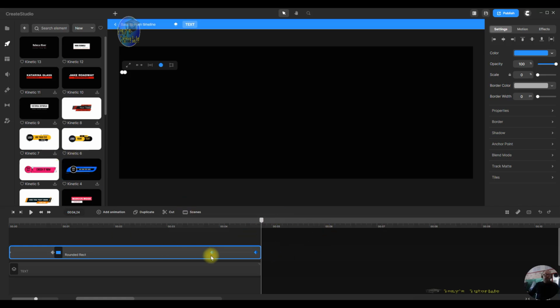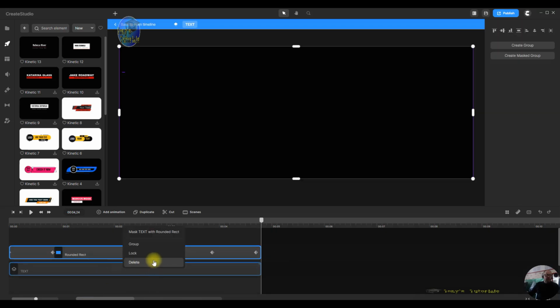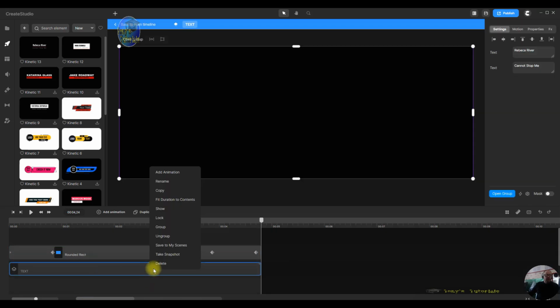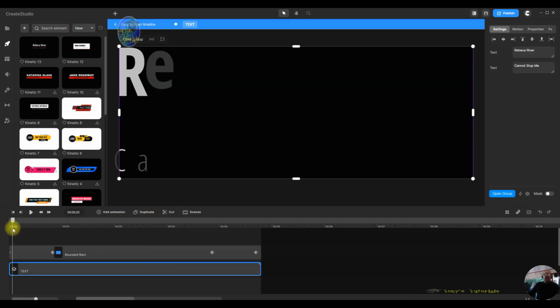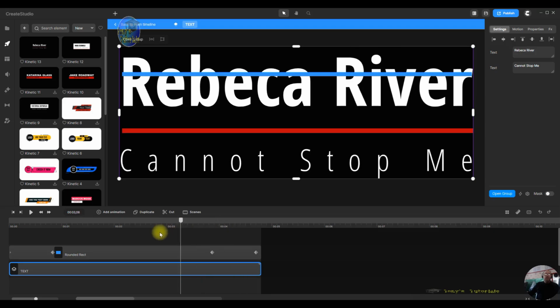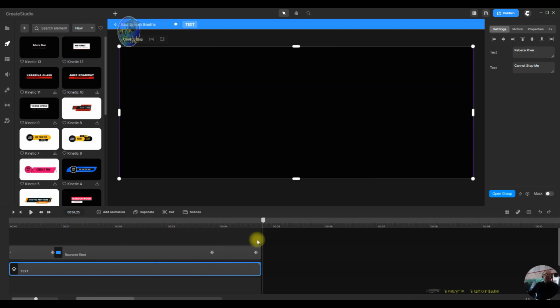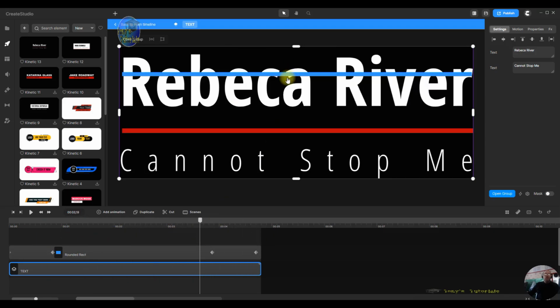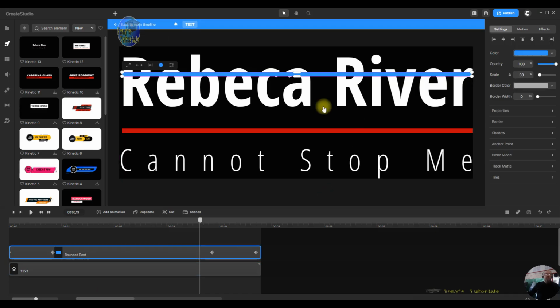So now we can put the text back on, show the text, right? But obviously that line's going to go through the text, but we know that text is working the same as the other. So if you wanted to move that line, then you could move the line and put it down to where the other one is.